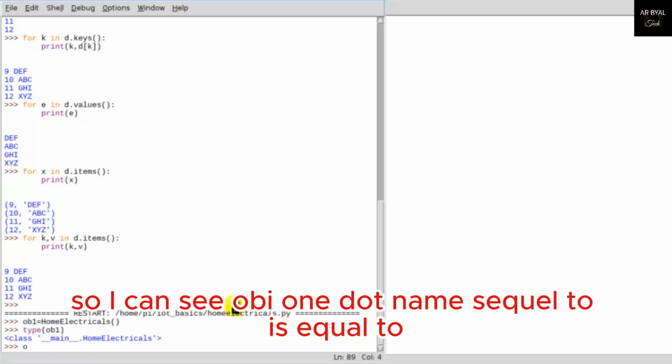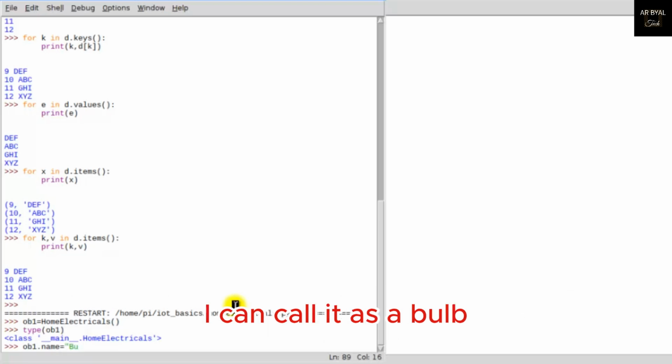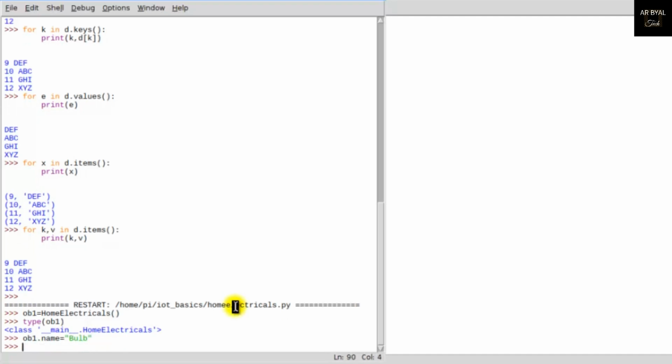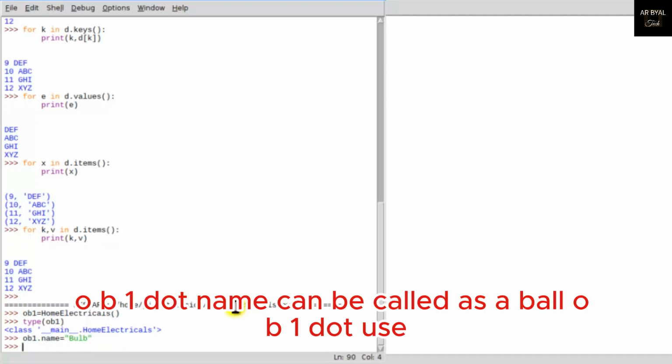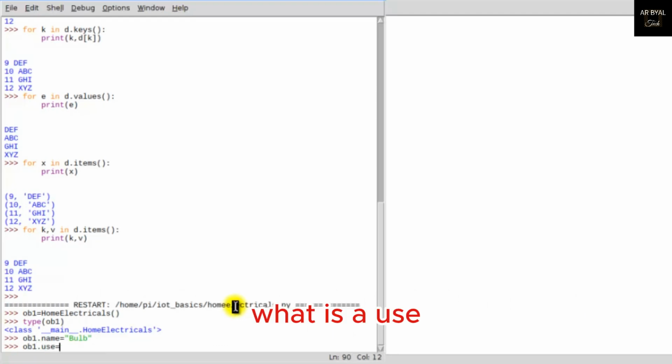So I can say ob1 dot name is equal to bulb. Right? ob1 dot name can be called a bulb. ob1 dot use, what does it use? Lighting up your room.